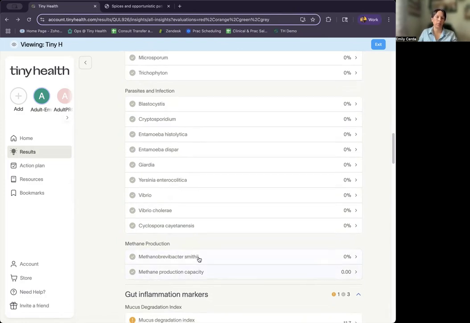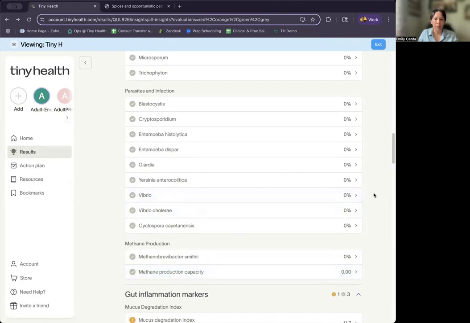We're also looking at methane production here. So this is a great example of how we're looking for the microbes. Like I said, we're looking for the presence of Methanobrevibacter smithii, and we're also looking for the genes. So here we're looking for methane-producing genes in the microbiome. And I have seen Methanobrevibacter smithii come back elevated, and there's an overgrowth. And then methane production capacity is 0. And so that's telling me that there are no methane producing genes there, and I'm just going to treat this as an overgrowth. So as a little hack, anytime you see the word capacity in our test, we are looking at those functional genes.